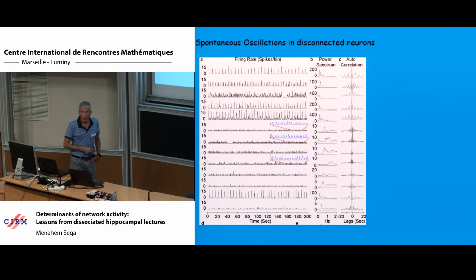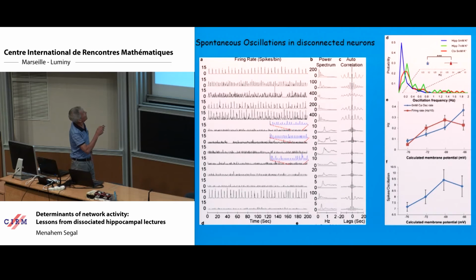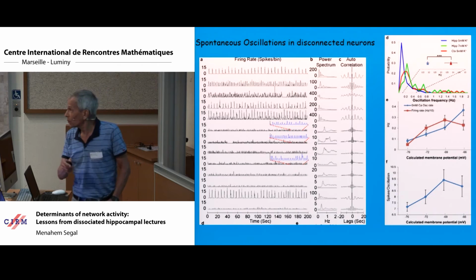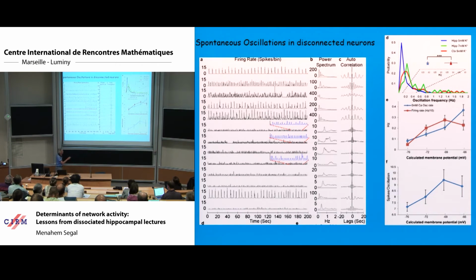When we zoom in on the disconnected network, we can find that each neuron has a rhythmic activity irrespective of any other members in the group, because it's not connected. So they do have rhythmic activity, and each of them can be described by power spectrum and autocorrelation to find out what the dominant frequency is that they like to fire in. And surprisingly, the dominant frequency at which the network burst occurs is the average of the individual neurons.